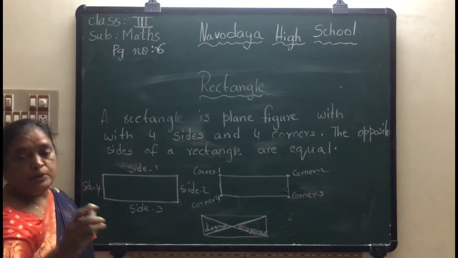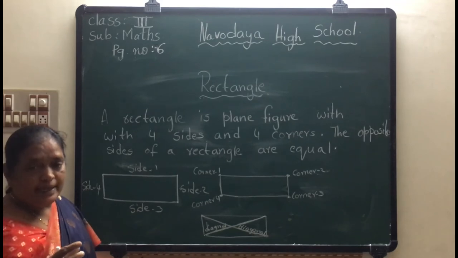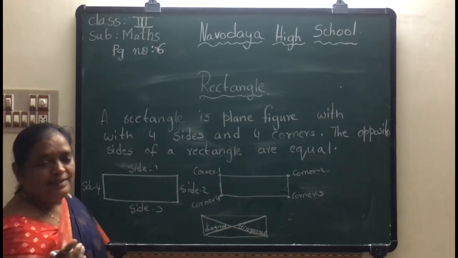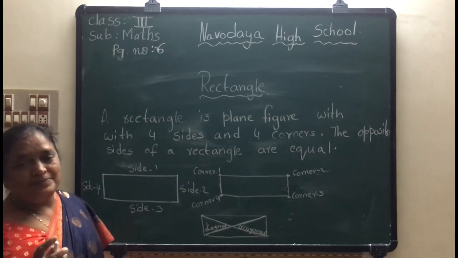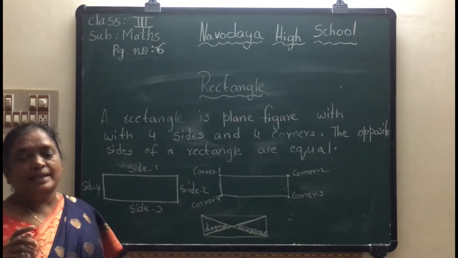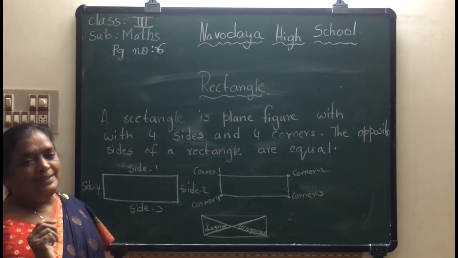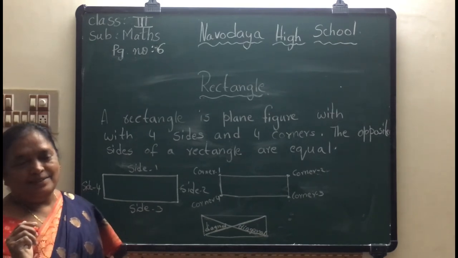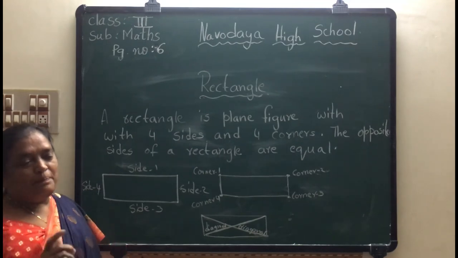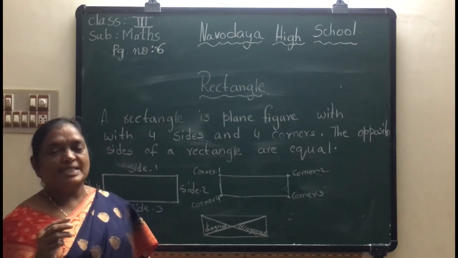Okay, now I want to tell you some examples of rectangle. Do you know, children, if anybody is there to tell some examples of a rectangle? Say, pencil box. Next. What is next? I can't hear. You have to say loudly, no? Then what? Examples of rectangle I want. Only one you said. What about others? Book. Board. Next. Phone. What else? So many examples are there for rectangle, more than square. Bench. In your classroom only, so many examples are there. Bench. Blackboard. What else? Scale.